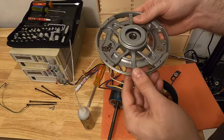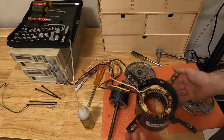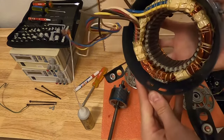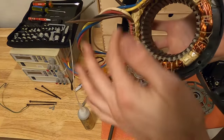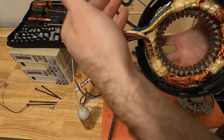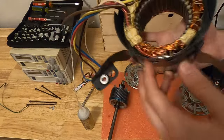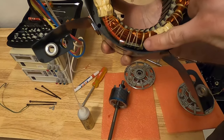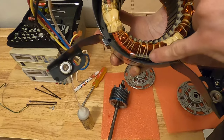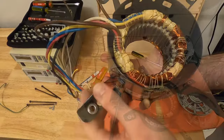Now it's lubricated, so it's time to reassemble the motor like it was before. Before doing so, I just want to show you the internal because it's pretty nice and we don't get to see it often. These are the windings, that's the stator, all the wiring here. You don't use all the wires at the same time — it's used to select the speed of the motor. Interestingly, this piece here is a thermal fuse. So if the windings for any reason start overheating, this fuse is going to open and stop the motor. That's pretty interesting.